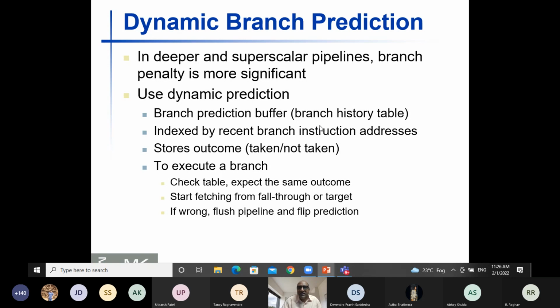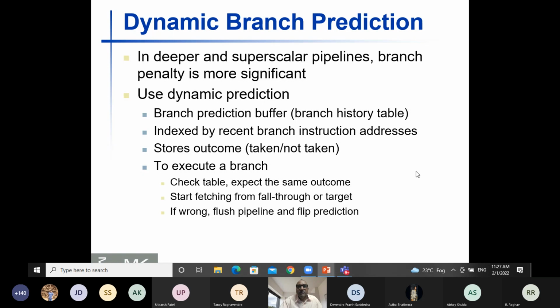That means at the time of fetching the branch instruction itself, you are predicting and you also come to know its predicted address, the address of the next instruction to be fetched. Then you pass that address to the PC so that the PC will fetch from the branch predicted address. But later, when you go to the actual decoding stage, the actual branch calculation is carried out again, right? And if your prediction is wrong there, then you have to flush out whatever instructions you have brought in, right?